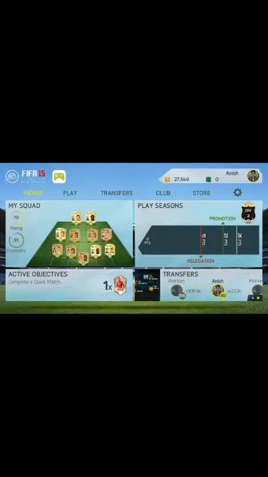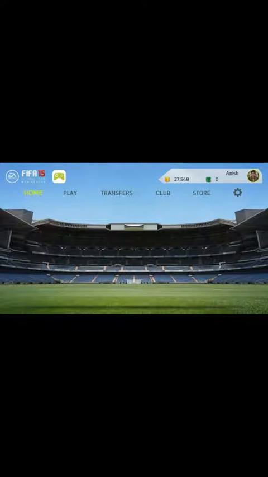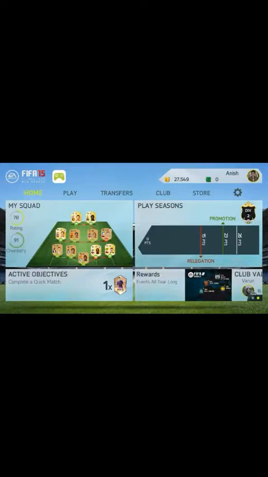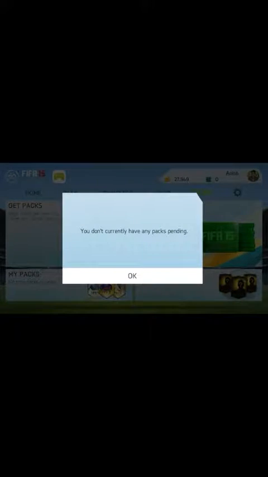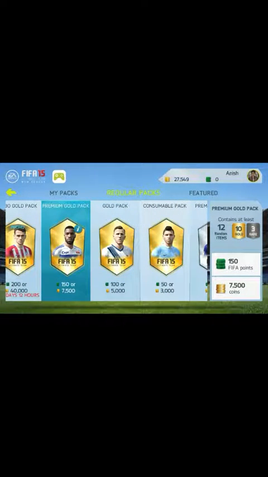I've got a lot of coins, as you can see here. It's my squad. On the left of the screen is my squad, and this is the mobile app, I might remind you guys. So let's go to the store, buy some premium gold packs, and let's get lucky.